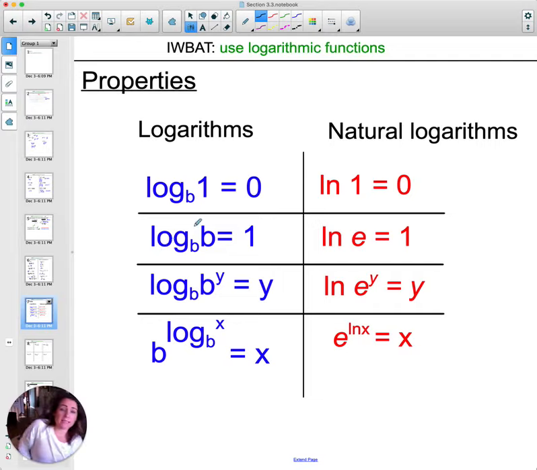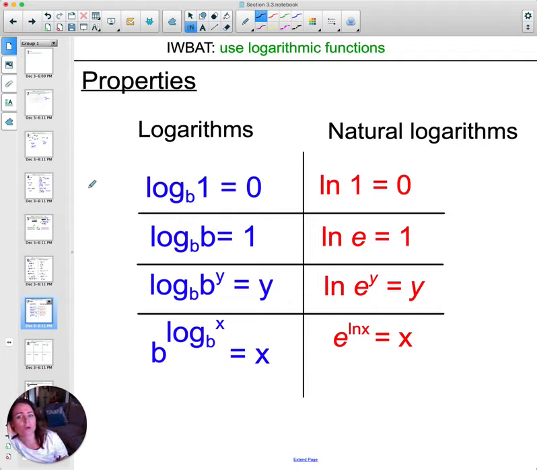All right, so then based on that, we get some of these properties. Now I just wrote them out for logarithms and natural logarithms so you can just see them both. Remember, logarithms here is just with any whole number base, 1, 2, 3, 10, 12, whatever. And actually you can have fractional bases here, just not negative bases, so it doesn't have to be whole numbers. But so you can see them both written out.